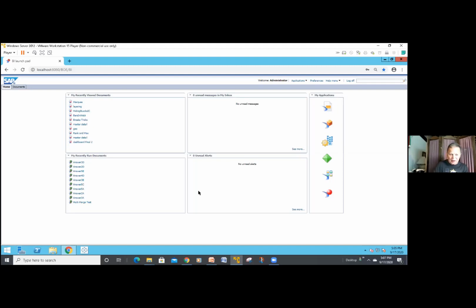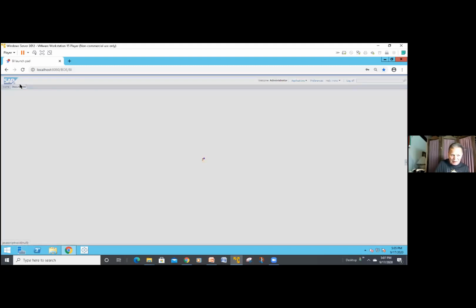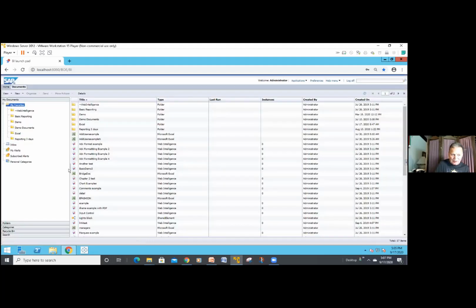So the first thing you need to be able to do is figure out where you are going to put the Excel file. I need to have a place to put it. Everybody knows, and working with Webi 4.2 and 4.3 will be the same as you'll see later on, when I store my files, I have a Documents tab. The Documents tab shows me my local stuff under my documents, and underneath that my favorites and various subfolders, but I also have public folders. And I could put it in public folders if I wanted to as well.